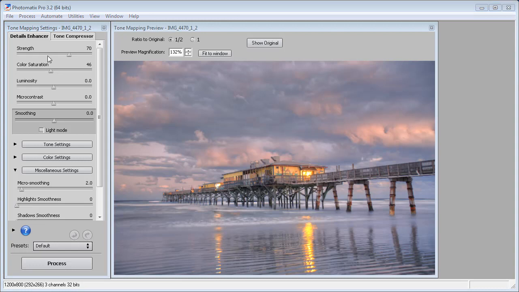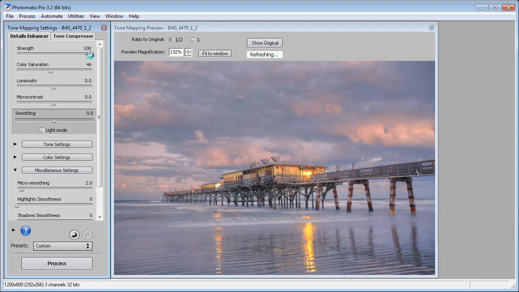Alright, so let's begin with strength. I usually keep strength at around 50 to 70. If you can crank it all the way up, it'll really bring out your image. With the color saturation, this is how you bring out your colors. You crank that up, it'll get more colorful.